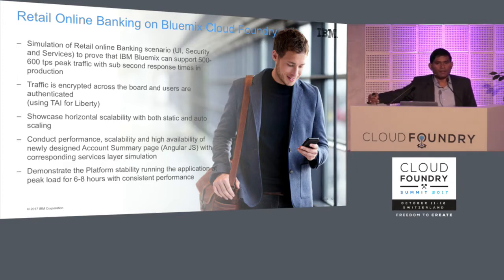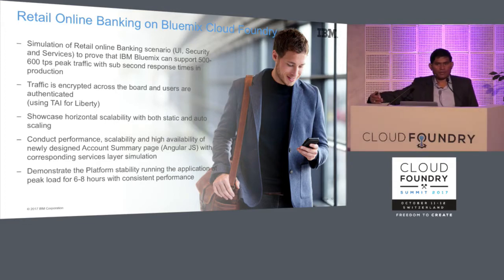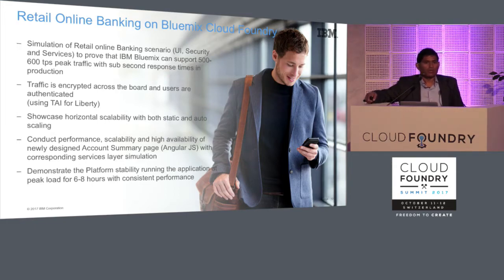For security, we were using Trust Association Interceptor, TAI, for authentication before. We brought in that same authentication, and actually we packaged it up with them. So we divided this whole application into two Java applications, an orchestrator piece and a stub. The orchestrator is simulating the GUI and also the security pieces. And the stub application is a simulation of the backend service interaction, because data has to come from the mainframe, so we are simulating that. These are the two Java applications that we deployed in the Liberty Build Pack in Cloud Foundry.